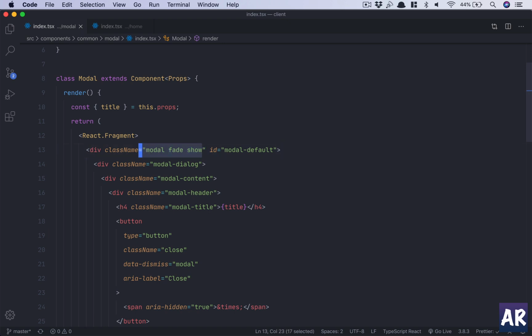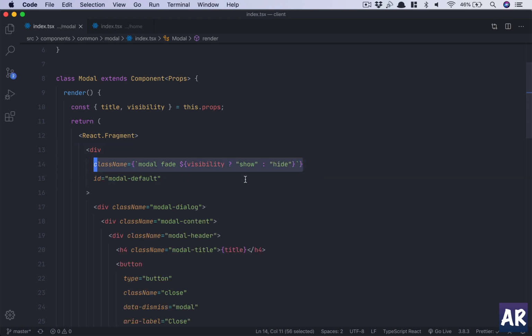Now a few class based controls we will need. So I'll have this, and show will be visible only when the visibility is true, right? So first of all, I'll just destructure that, copy. If this is true, then we do show, else we do hide.